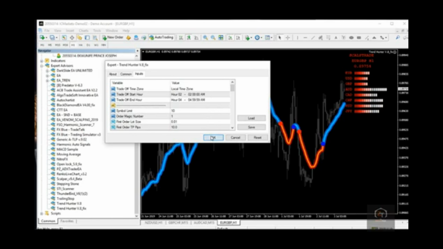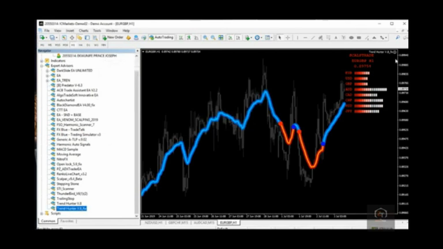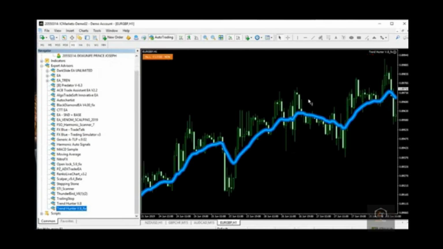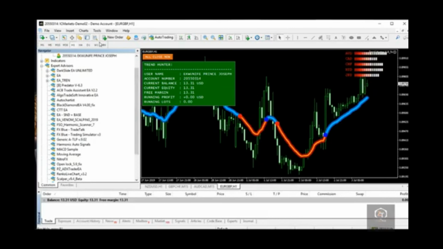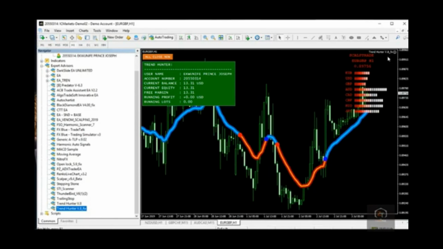After that, you click OK. When you click OK, at the right hand side here, as you can see, the EA is loading, which is complete. Then at the right hand side here, you see a smiling face. If you didn't attach it very well, you're going to see a moody face like an emoji. But it's a smiling face, which means it's working properly. Then below here, you see the balance, and automatically the trade is going to start. So this is how you can install an EA from beginning to end.